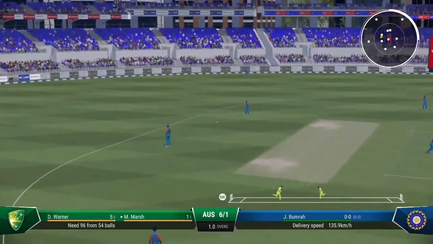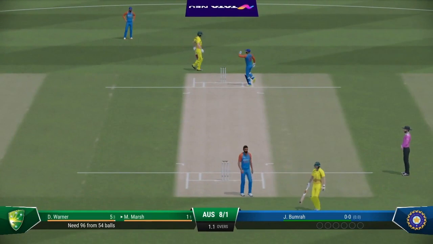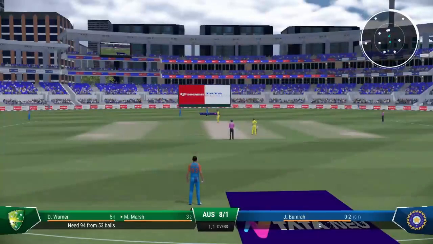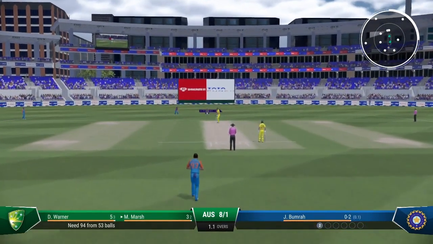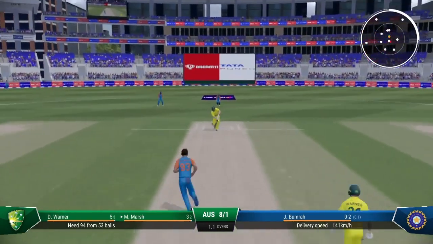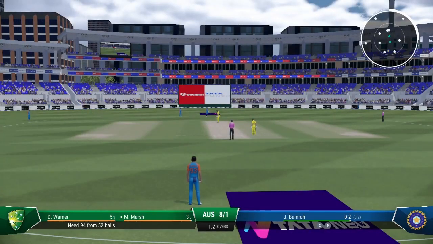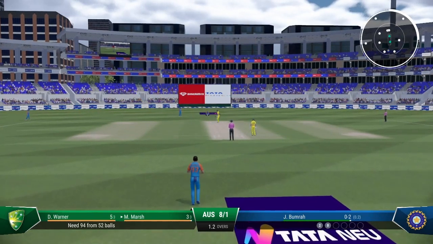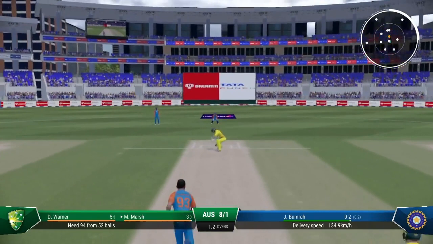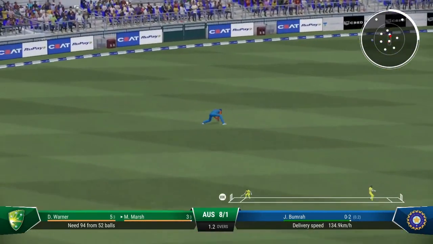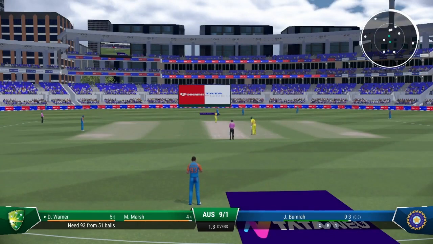Yeah, mate. Good shot. It's found the gap. A couple on offer here. Yes. Edged it. Straight to the fielder. Marsh shakes their head. It was there to be hit, but couldn't make the most of it. Yep. There'll be runs here. Exquisitely down the front foot. A gorgeous looking drive. Could have been worth more.